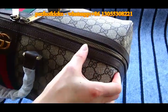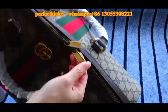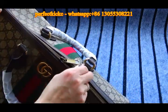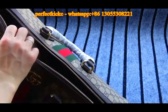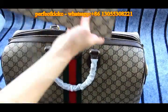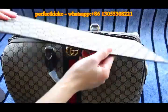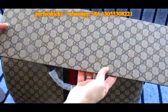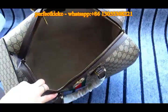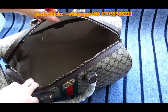Check the zipper on the bag, check, and see the hardware with Gucci logo. Inside the bag, see a piece of leather with Gucci logo on it. This piece of leather is put to the thumb of the bag to keep balance of the bag stay in a place.